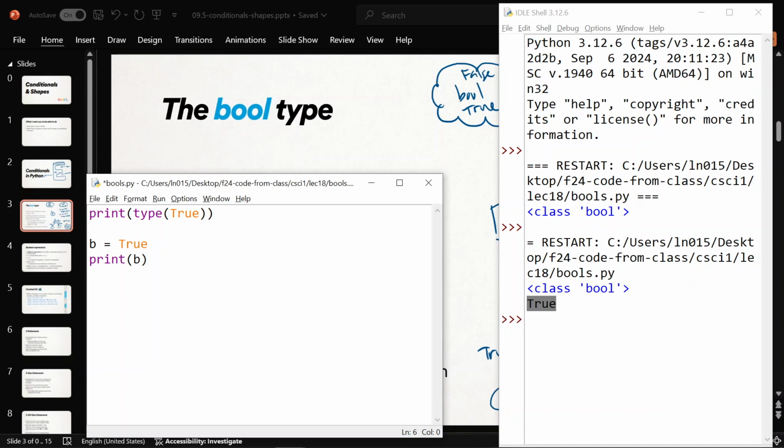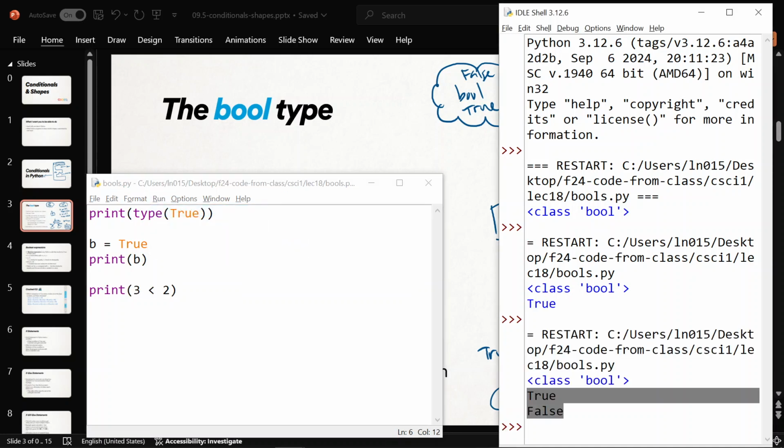You can say, hey, let's print the results of asking is 3 less than 2. You can just immediately say that. And Python will see this and think, okay, you wanted to do a less than comparison. Let me go off and figure out the answer. And 3 is definitely not less than 2, right? So the answer is no, so false. Do you see that? It's computing and then printing false. Isn't that glorious? Does that make sense?